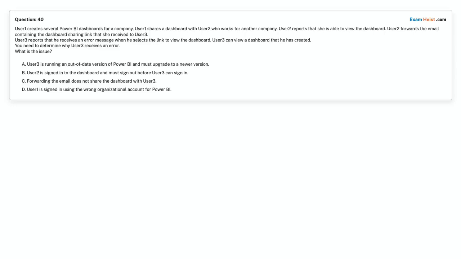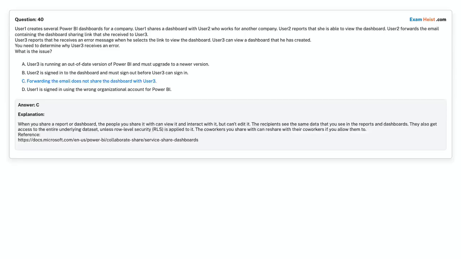What is the issue? Option A. User 3 is running an out-of-date version of Power BI and must upgrade to a newer version. Option B. User 2 is signed into the dashboard and must sign out before User 3 can sign in. Option C. Forwarding the email does not share the dashboard with User 3. Option D. User 1 is signed in using the wrong organizational account for Power BI. Choose the correct answer. Correct answer is option C, forwarding the email does not share the dashboard with User 3.